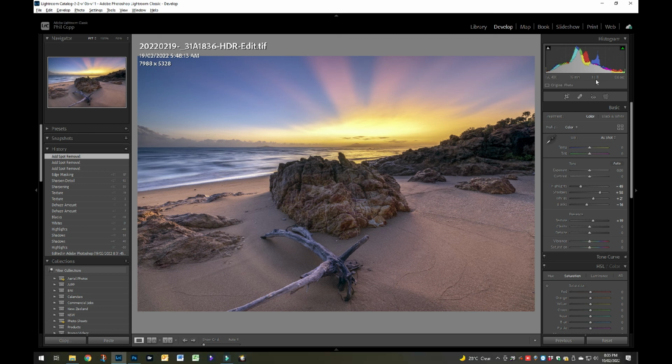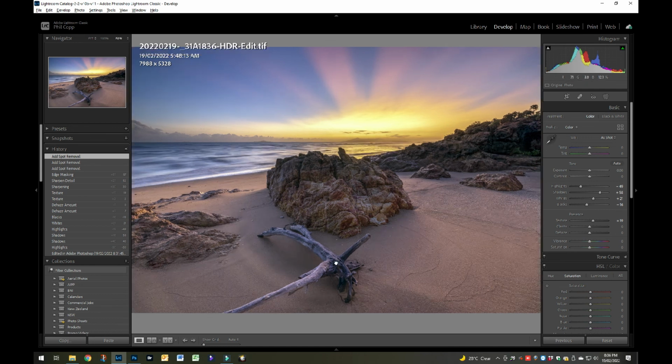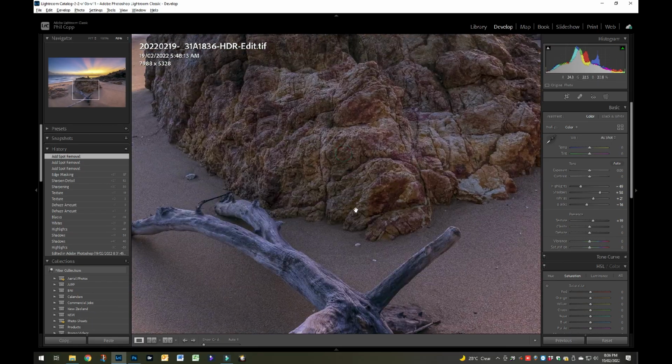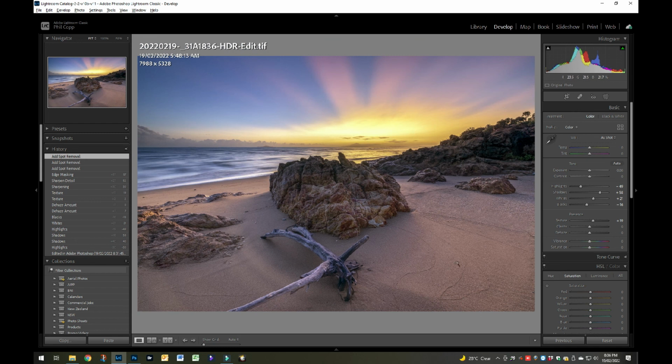So you can see this photo here, the aperture I shot it at was f11, ISO 400, because when I took this series of photos it was still reasonably dark, so you just have the ISO a bit higher just to shorten the shutter speed up. And 0.6 of a second gives you a nice effect on the waves as well. So if we zoom in there, we've got good detail on the driftwood and the rocks. And we've cleaned up that area of the image.